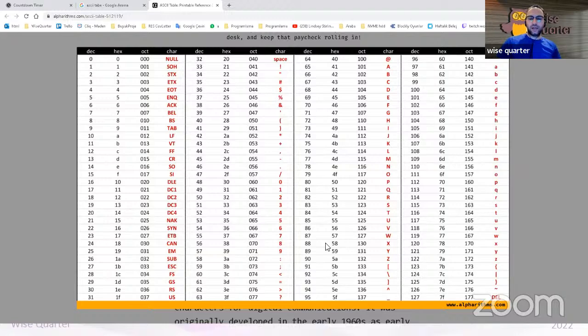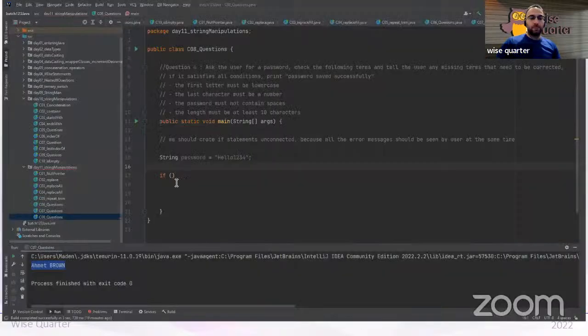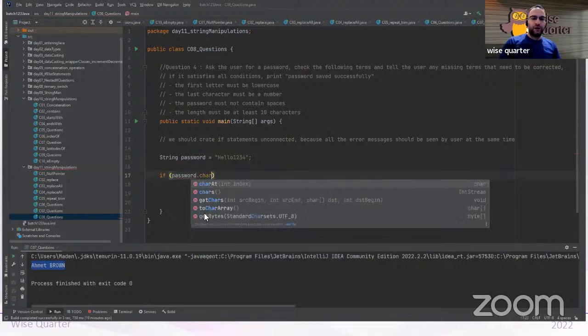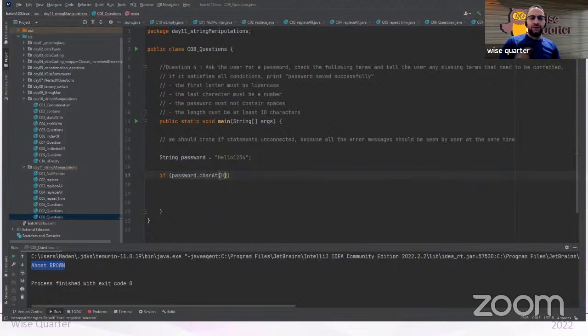If it has another number, it means it's not a lowercase. I hope you were able to understand how to use the ASCII table. First, we need to reach the first letter of the password. It's very easy, right? I just need to write password.charAt(0). This is the first letter.